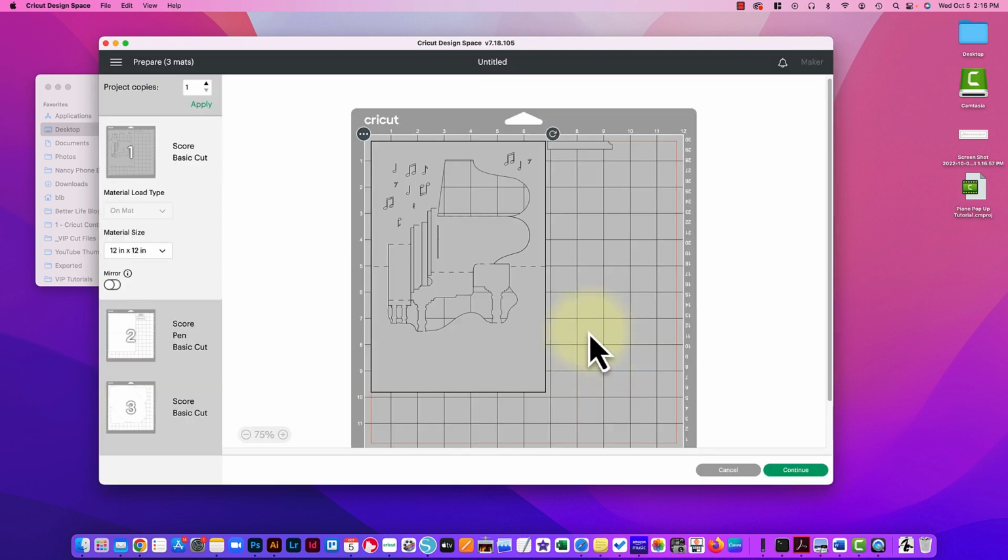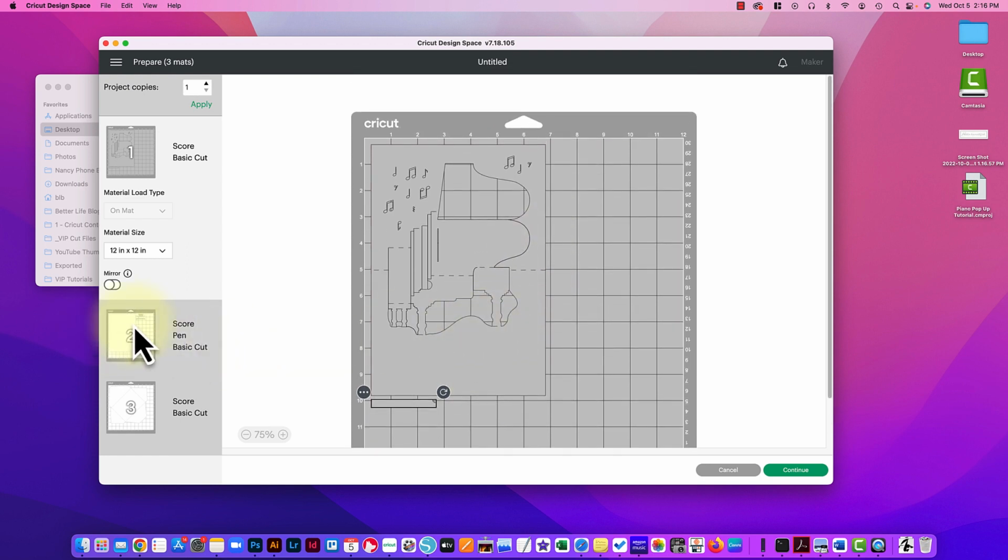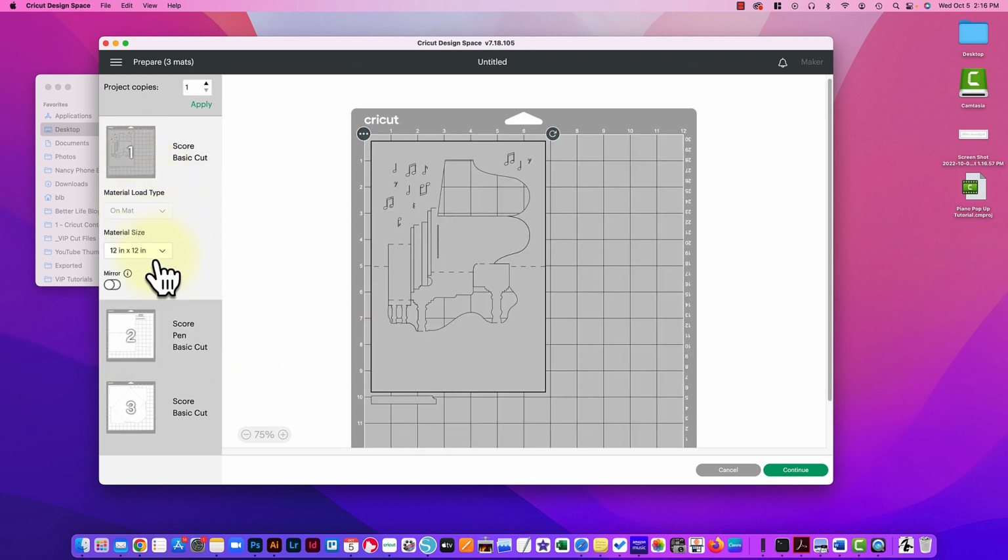All right, so I actually left this gray, but you probably will want to cut this out in black, or you can cut this out in white if you want. If you want to cut this out in white, I would suggest making this little keyboard part, because this is supposed to be the black keys, at least black. But this part you can change to white if you wanted to. And then we can just click on each mat just to see.